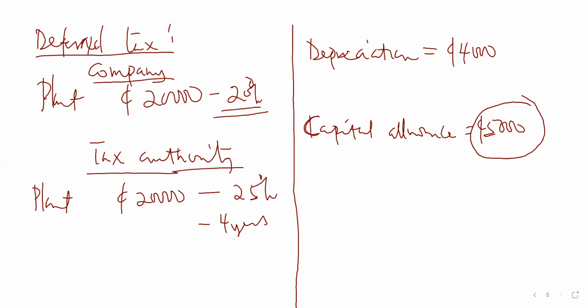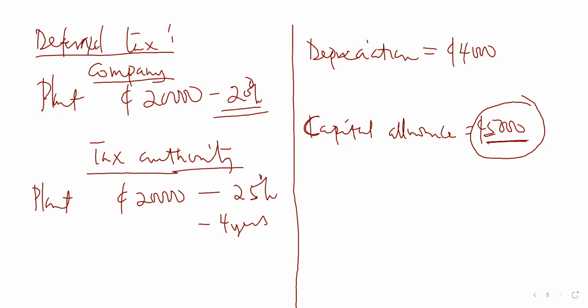So it means that what is the effect of capital allowance on profits? And in terms of tax, what is the effect of capital allowance on the tax that the company is going to pay? It will reduce your profits, thereby reducing your tax liability. Okay, it will reduce your tax liability, isn't it? All right. So it means that in the 5th year, what is going to happen? The tax authority will charge tax on the 5,000 portion of the profit for the company, because that 5,000 will no longer be there.